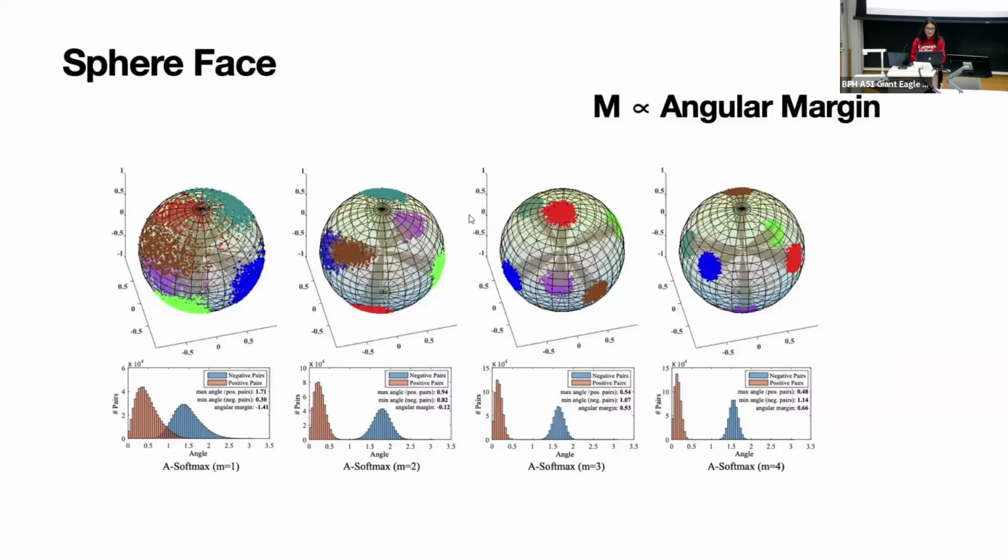Now, as I said, it deals with a sphere space, which you can see represented here, and here how it changes when you change the margin from 1 to 4, right? So it can tell you how differentiated you want your points to be as you keep on increasing the value of the margin. Points get much more disjoint when the m value increases, as you can see progressing in these four images. And hence, we would want to tune this parameter whenever we're using this type of loss function.